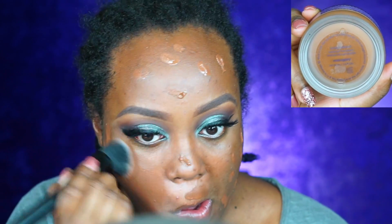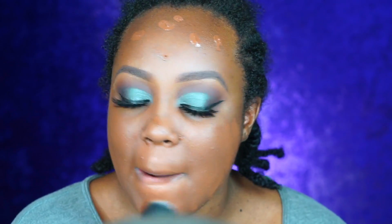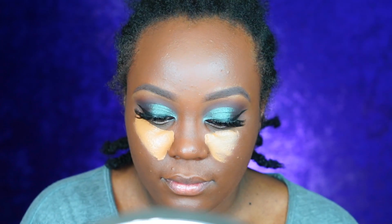And then for foundation, I use the Tarte Hybrid Gel Foundation in the shade Mahogany. This shade is a little too dark for me, but in their foundations, it's either too dark or too light, so I need to find a medium shade because it also is a little bit too red, has too much of a red undertone. But by using this Shape Tape Concealer in the shade Deep, which is a little bit more yellowy, it kind of balances it all out at the end of the video.